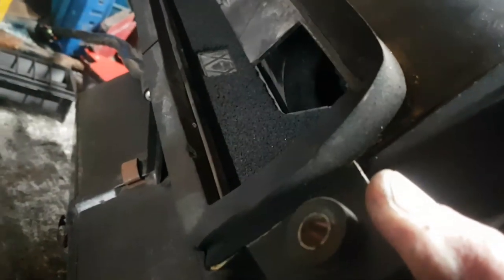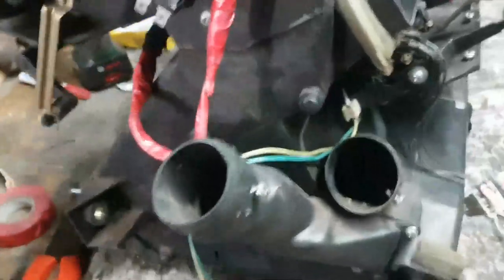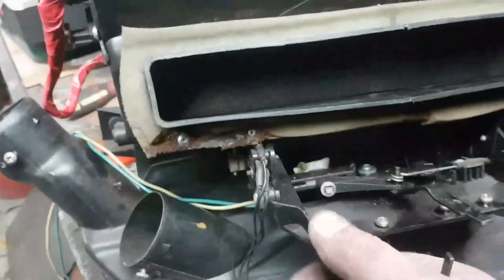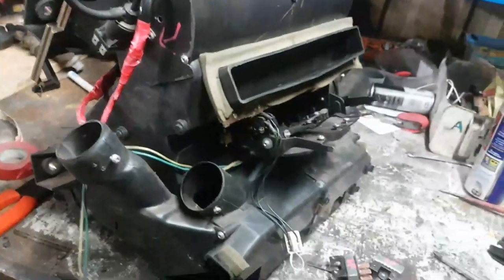Oh, why is that touching there? Okay, the screw inside is just kissing it. That's easy enough. I'll get a file on that. And the other flap that I had to replace was this fella over here, that one, which operates nicely now. It's going to stop all those nasty drafts coming into the car.